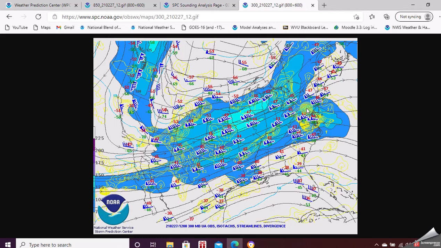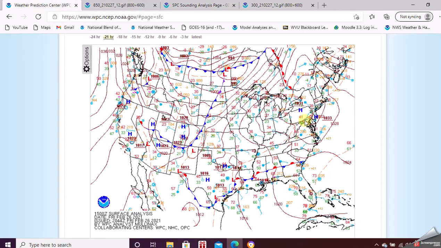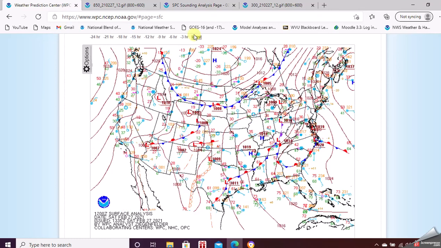And this divergence, if you go back to the surface map, the latest map, low pressure. So that divergence caused convergence at the surface and actually generated a low pressure system. So this is what the wind's all about. So I hope you got something out of this. Please don't hesitate to ask any questions.